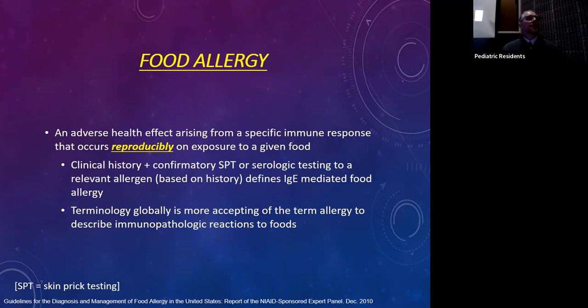And that's a big thing that I want to talk with everyone in the audience about today: when you send it to an allergist for food allergy, we're looking for type 1 IgE hypersensitivity reactions. If you go back to that old Gell and Coombs classification, there are other things that can cause immunologic reactivity, other diseases that can cause immunopathologic reactions, but they may not be IgE mediated. Think about celiac disease, and I'll show some other examples. But when we talk about allergy, we're talking about that IgE-mediated type 1 allergic response, because we can skin test to that, okay? And we can do blood tests to that. And then, to make it even more confusing, globally, and even more in the US, people are sort of using allergy synonymously with any sort of immunopathologic reaction to foods.